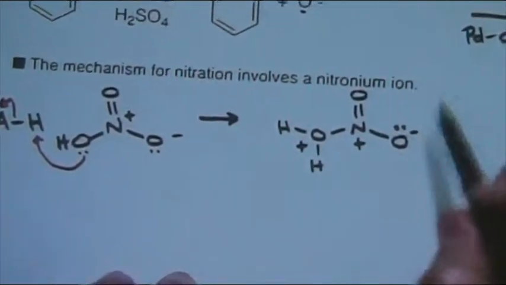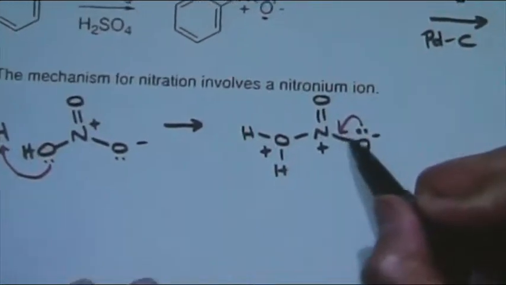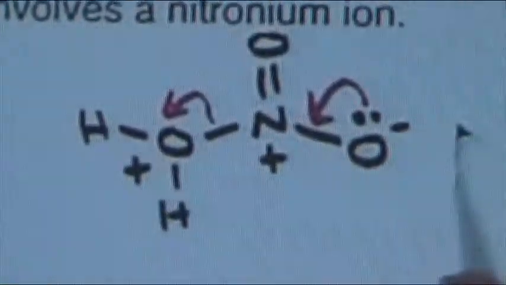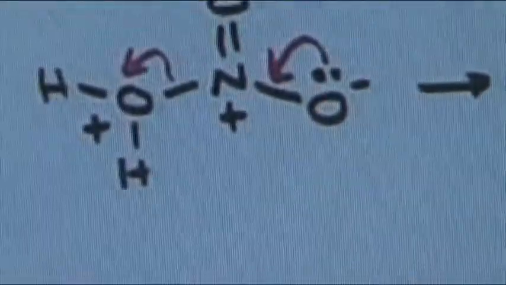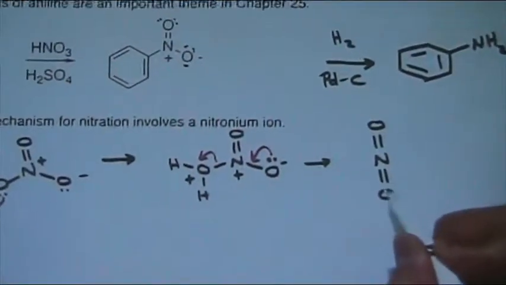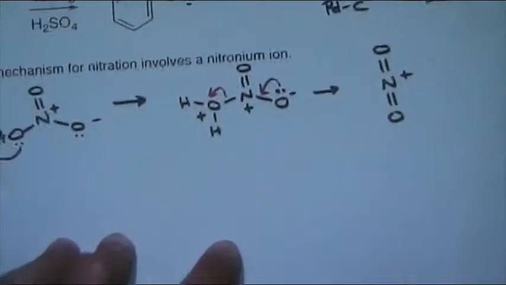What I want you to see here is that this leaving group is now so fantastic that you can now push out that leaving group, water, and there you go, you've lost water. And what it will give you is this intermediate that you've never seen before. I'm not going to draw the water leaving group. What I'm going to draw for you is this spectacularly electron deficient electrophile called a nitronium ion. So this is a nitronium ion. You've never seen it before.